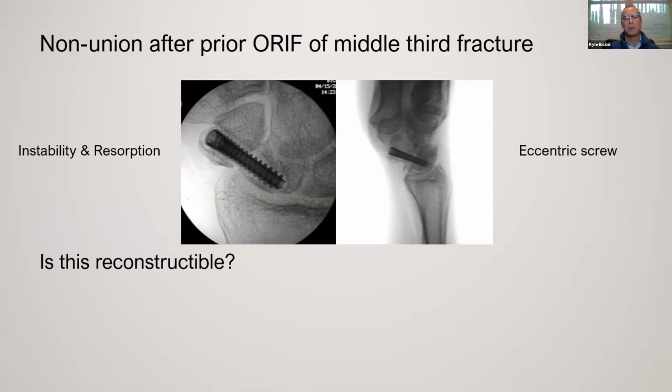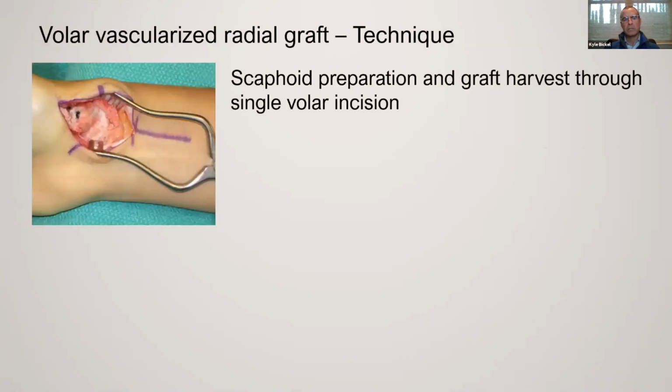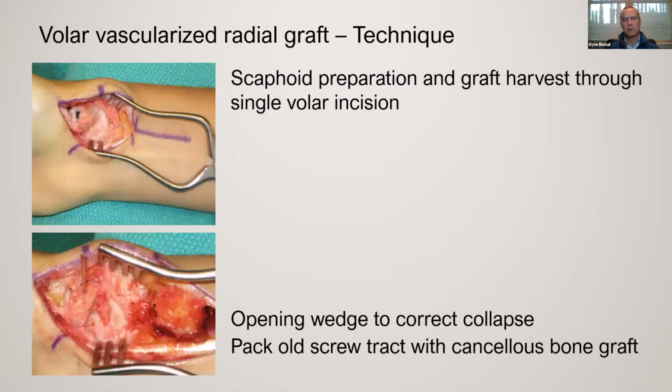It's debatable, but you don't see arthritis, either distally or proximally. You don't see a lot of deformity, and you don't see a lot of obvious sclerosis within the scaphoid. This particular case was a young active tennis player. She was in her 20s, and I didn't really want to have to do a PRC or a four-corner fusion in a tennis player in her young 20s. So from arthritis, bone stock, and vascularity standpoints, I thought this was reconstructible, and we'll just go through that quickly.